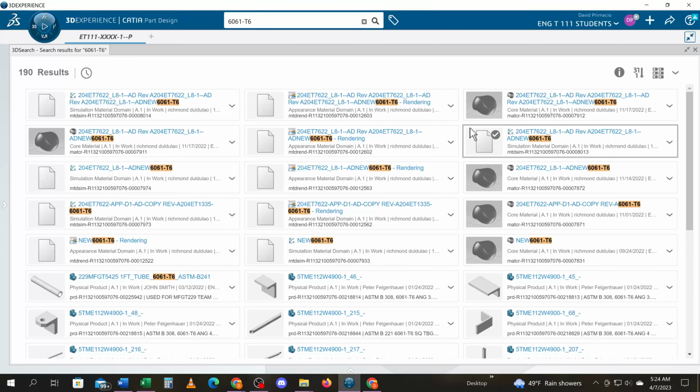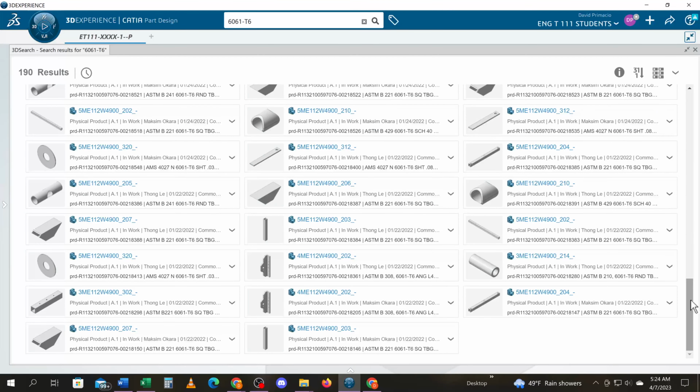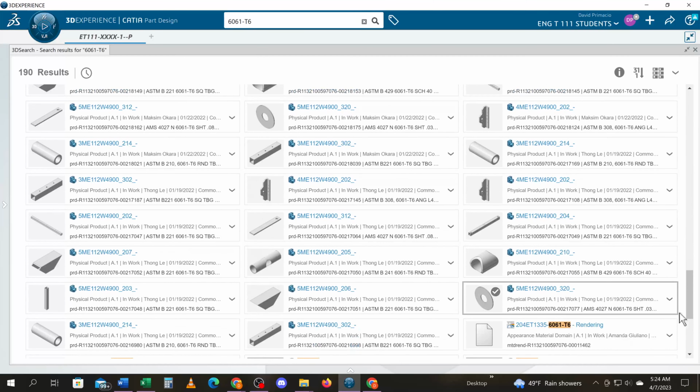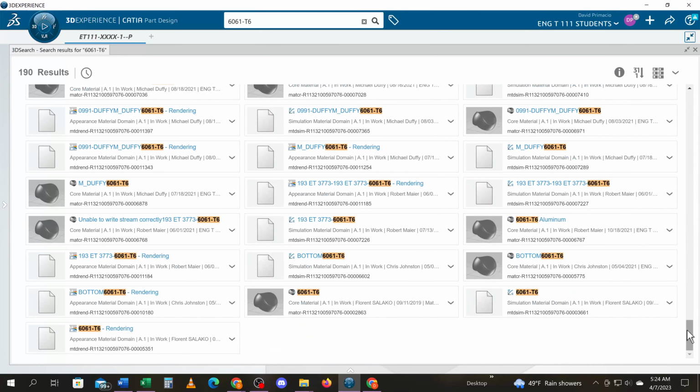Okay, so I'm looking for these right here, and I'm looking for the ones that say core, and I'm noticing the one I normally use isn't in here. It was 190 results. I'm actually looking for the one from the Dassault guy. It should be way down on the bottom, one of the first ones that I use. And it's this one here from my Dassault instructor person, Florence. It honestly doesn't matter, but I think that's why I keep getting so many of these, is people don't use this one. It makes its own.